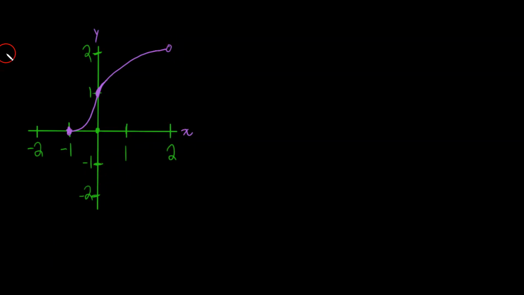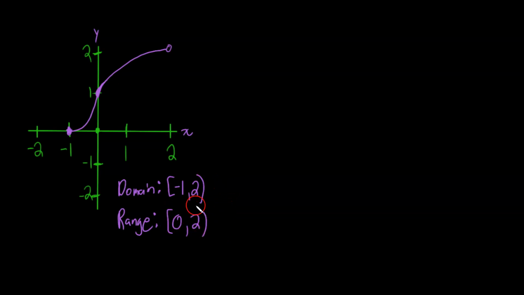So our domain for this would be from -1, including -1, because this is closed, to 2. And we're going to use the parentheses there because it does not include 2. Because there are no arrows here. If there were arrows, that might mean that it goes on forever and ever. But because there are just dots here, it comes to an end. Then our range would be, well, it starts at 0 and goes up to 2, and again it does not include 2. So our range would be from 0, including 0, up to 2, not including 2. So we do the parentheses right there.